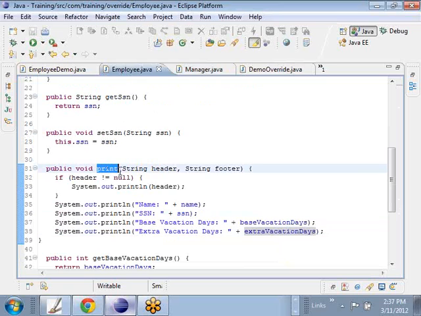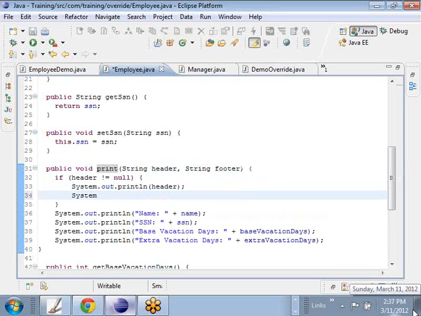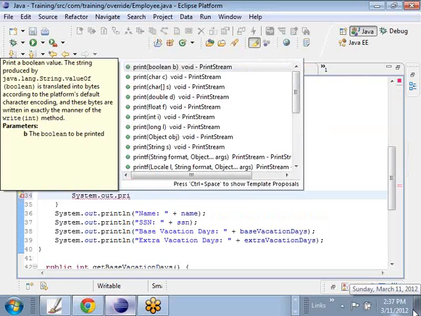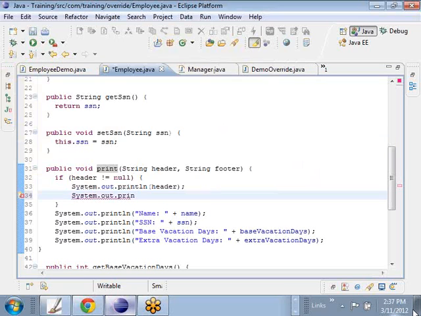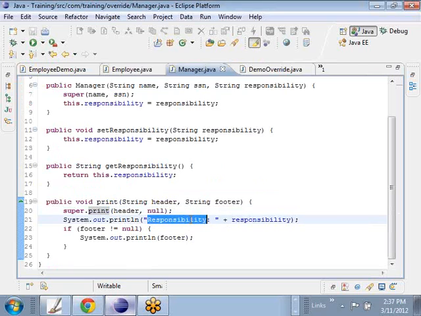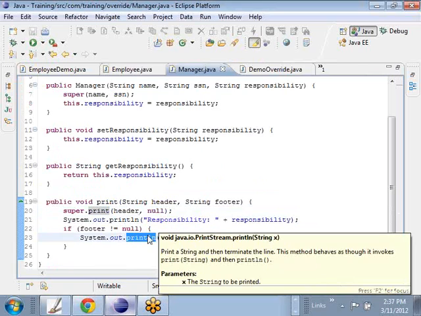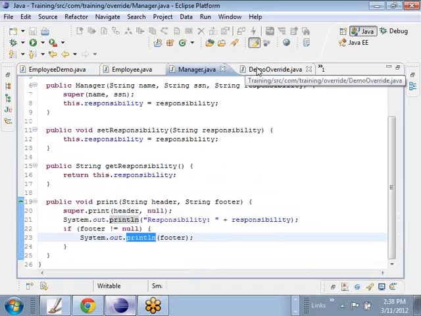In the employee class print, we print the header first, and then let's add the details. It prints all this, and when it comes to the manager, it prints the responsibility, and then it prints the footer. So let's run this.